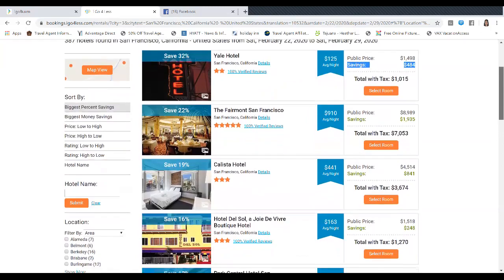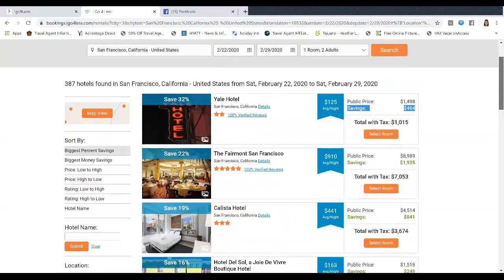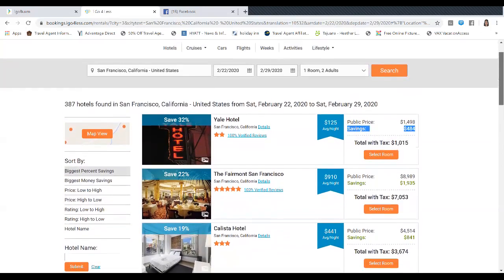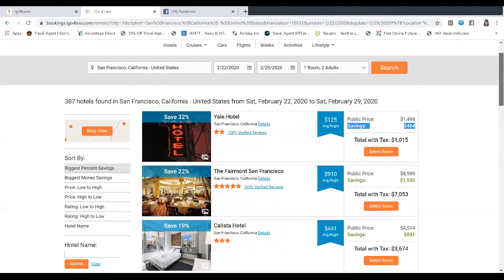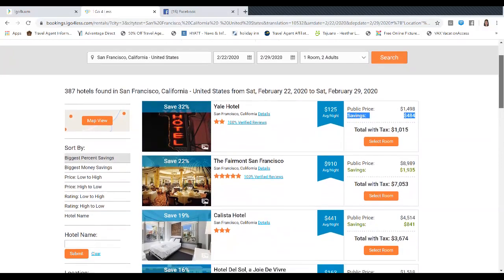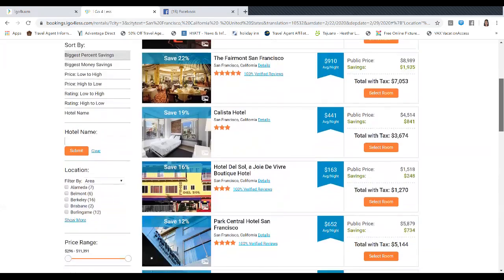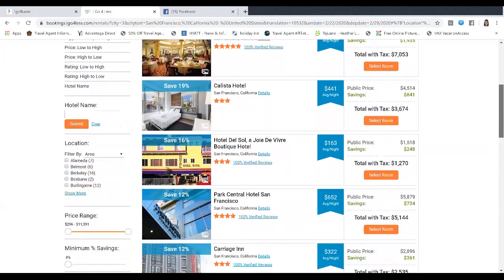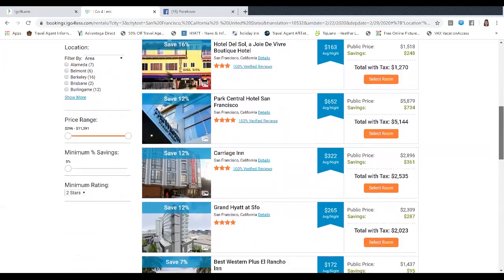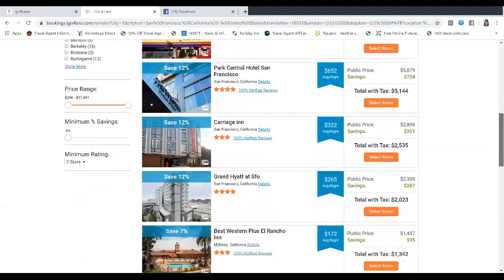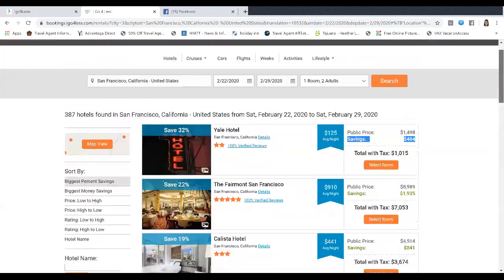Like, what bills can you pay if you can keep that money in your pocket? How more often could you travel if you didn't have to pay full price? This platform is all about being able to live a 5-star lifestyle. You guys, being able to stay in 5-star properties for 2, 3, and 4-star prices. So you no longer have to choose a 2 or 3-star. Go ahead and pick that 5-star and be able to travel for less and not pay full price. So the deals are just flat out amazing.